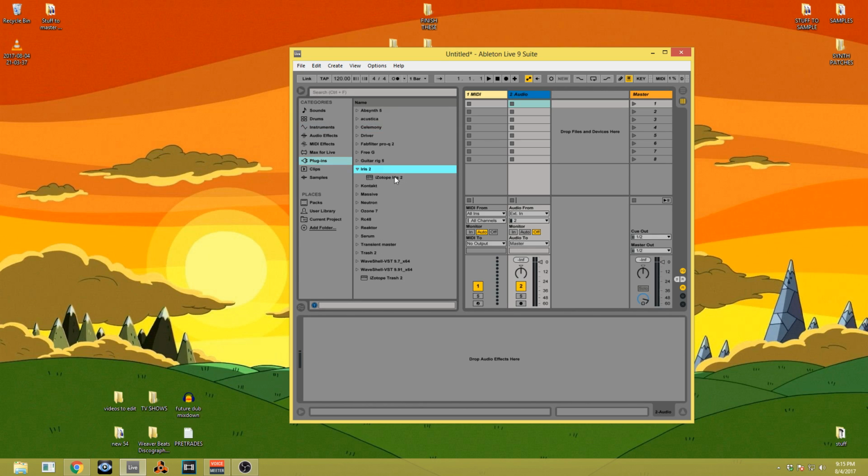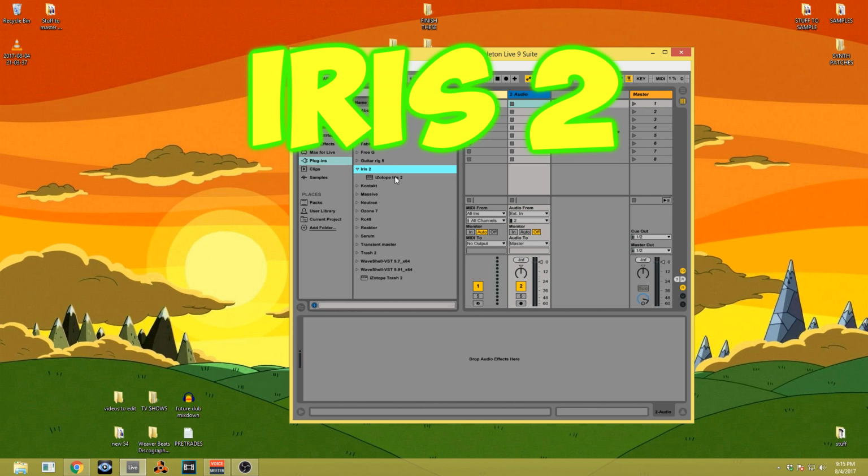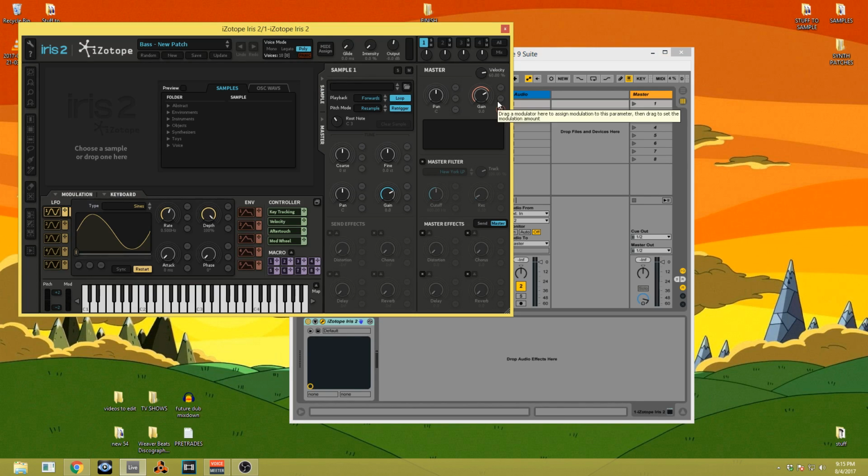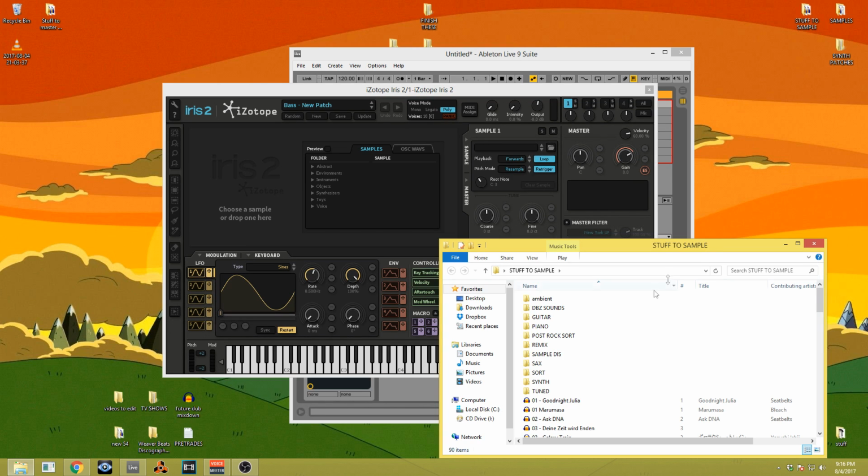So you can use any sampler, but my go-to is Iris 2. It's a VST. The reason it's been my go-to for years is back in the day, quite a few DAW samplers did not have the capacity to pitch up and down without changing the timing. So Iris is the first VST I found that gave you the option of turning that on and off while playing on the keyboard. I'm going to be playing this on my Ableton Push.